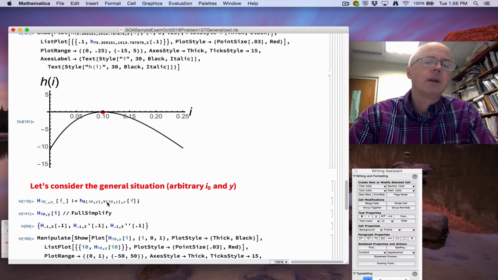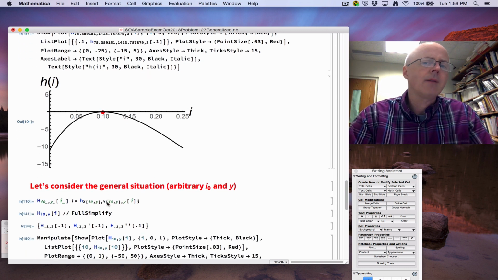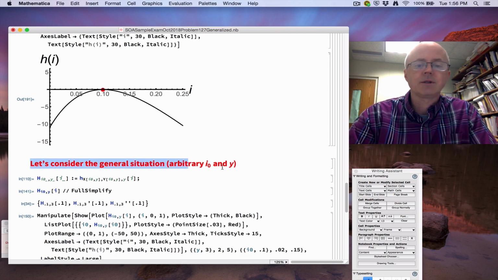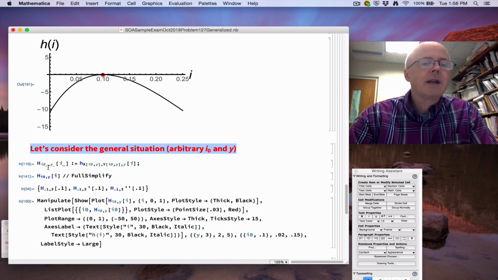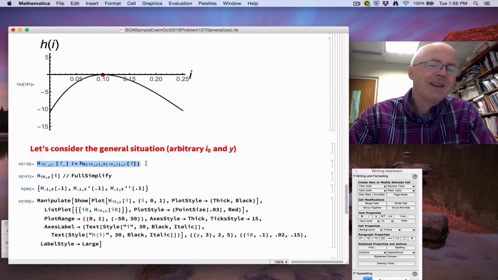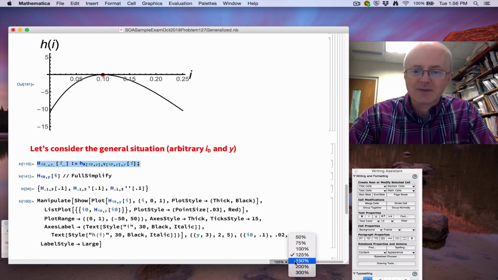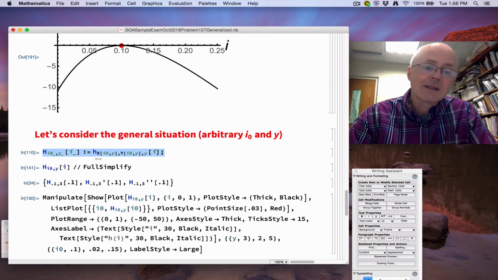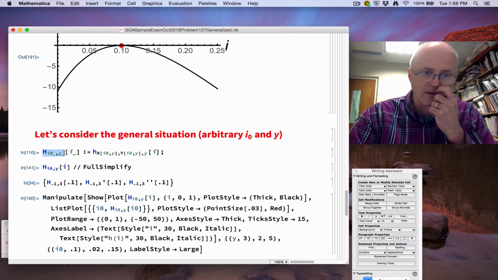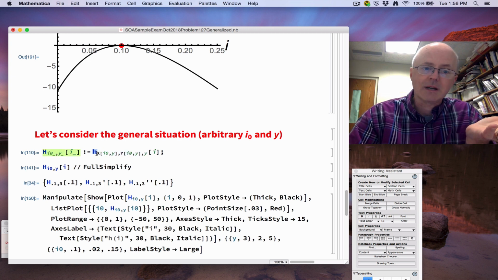Okay? But can we, for example, increase little y to make this graph concave up? And we'll see that we can here. Let's consider a general situation. Okay? I'm defining a new function, capital H, which essentially is the same as little h. But I'm thinking of the variables differently here. I know this is kind of small. Let me make it bigger here. This is kind of confusing. Capital H is going to be a function of little I, and I'm going to graph it as a function of little I and see similar graphs as to what you see above there right now for different values of I0 and little y. But I'm using the little h to define the capital H.